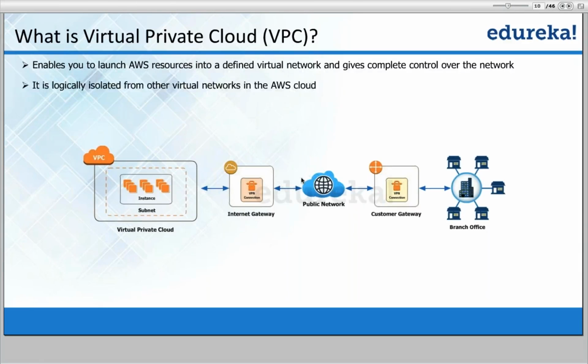All right, and it's also possible to create a VPN connection from your corporate network to the VPC, where the VPN connection gives you end-to-end encryption. There's an encryption when the traffic is passing over the public internet, right? Those network packets are encrypted, so you have a very secure channel connecting from your corporate network to the VPC, right? So this is how you can use VPCs.